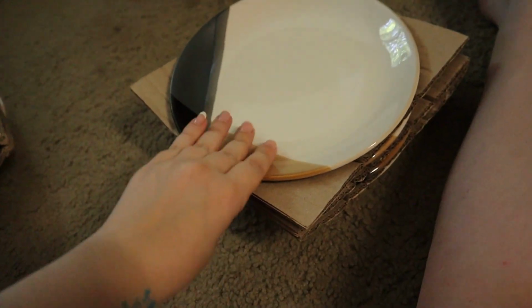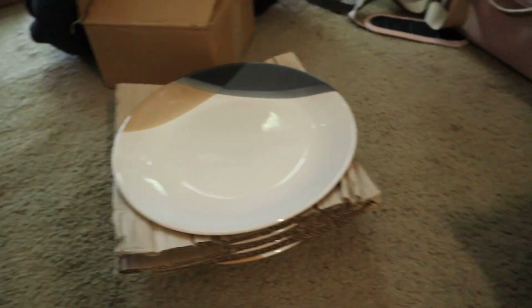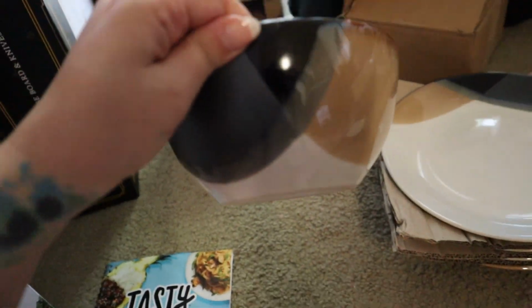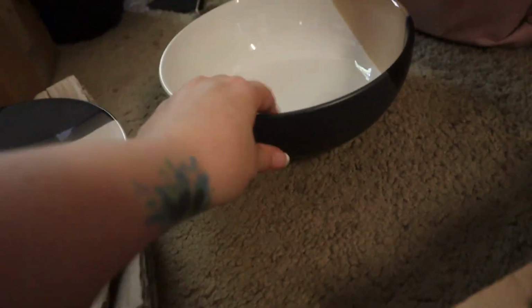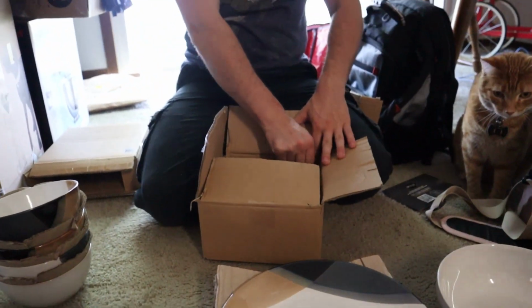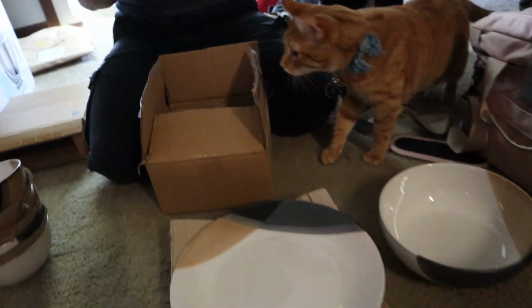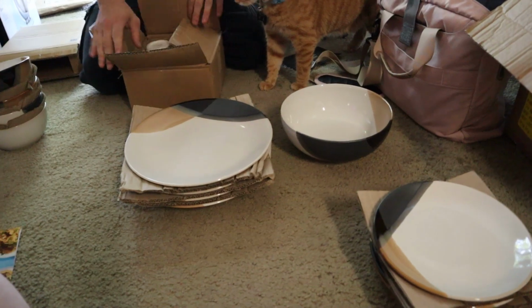We got these cute plate sets, these big ones, small ones, then we have these really nice bowls, and then we have a big serving bowl, and then our coffee cups. So gotta put these away too.